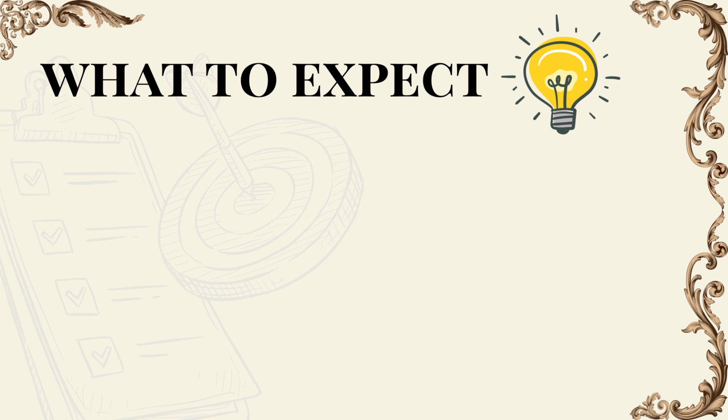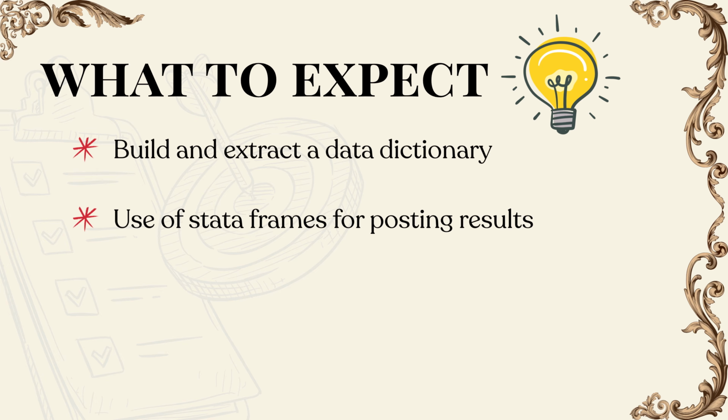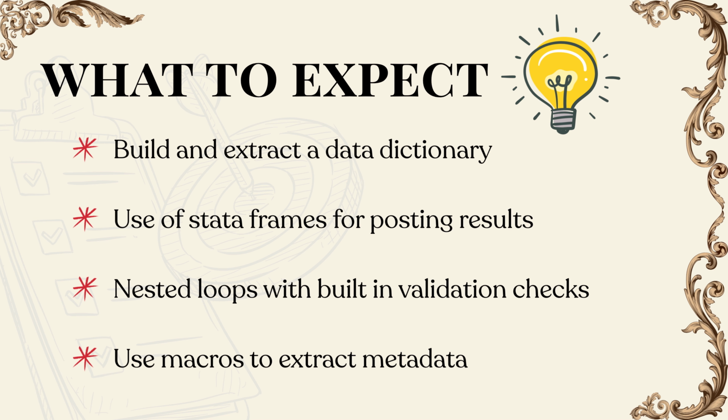In the next segment, I'll walk you through a compact data script that builds a data dictionary and exports it to Excel. We'll look at how to use data frames to post results, write nested loops with built-in validation checks, and leverage macros to pull out the metadata we need from datasets. By the end, you'll be able to run this workflow on any file and generate a clean, polished, and shareable dictionary.